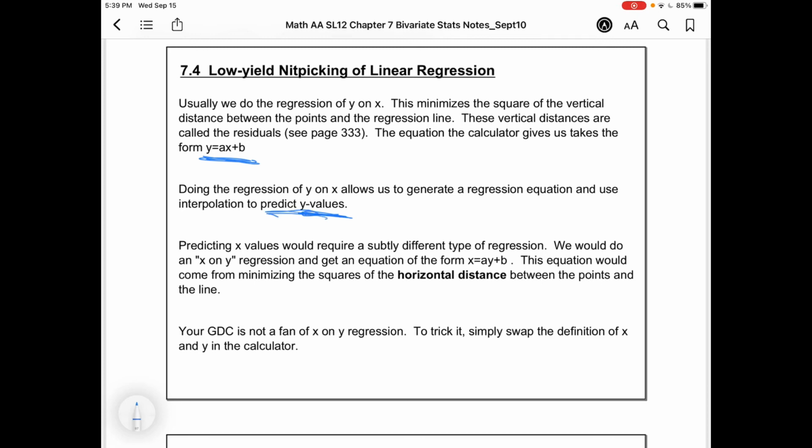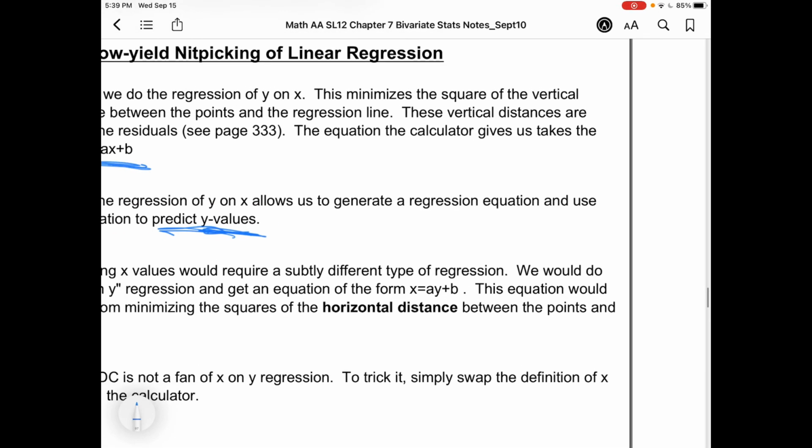So you might be saying, well, okay, if we can't do the other thing, why don't we just switch x and y? Why don't we just make it like this? X is there, y is there. Make some points and make a line of best fit and look at those vertical things and try and minimize those. That's actually a pretty good idea. The only thing that's not great about it is that it makes us switch where x and y is, and it hurts our brain to think about x being the vertical and y being the horizontal.